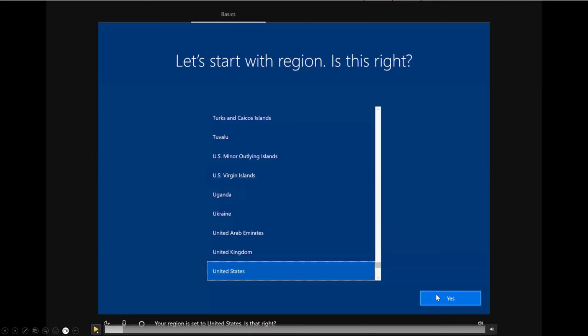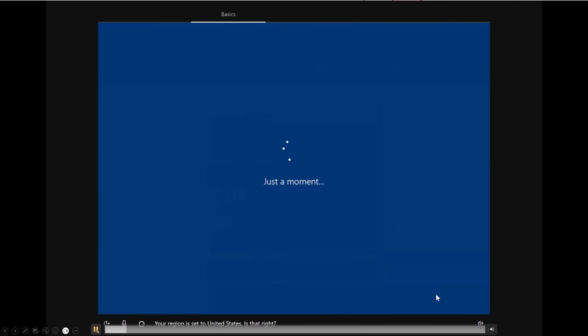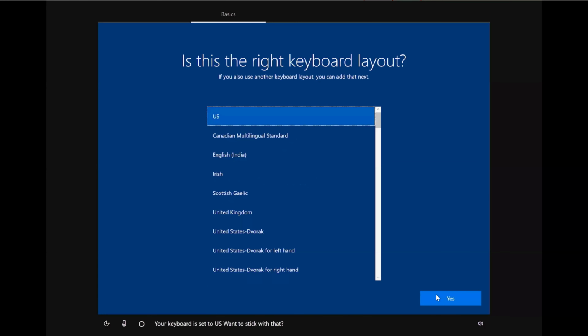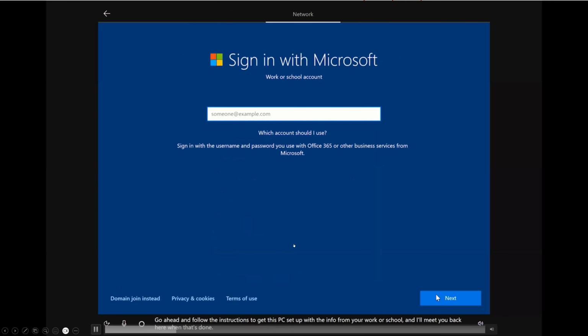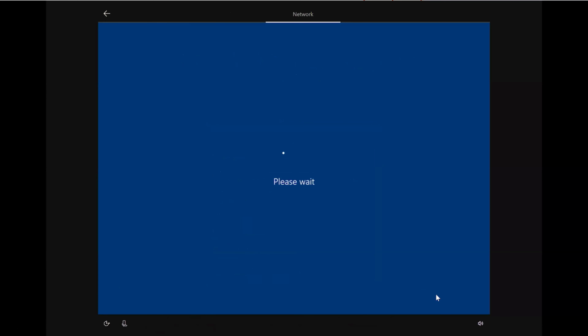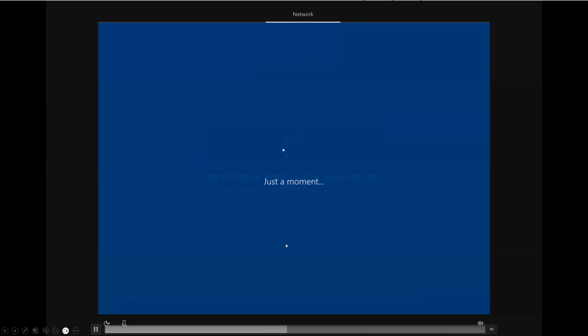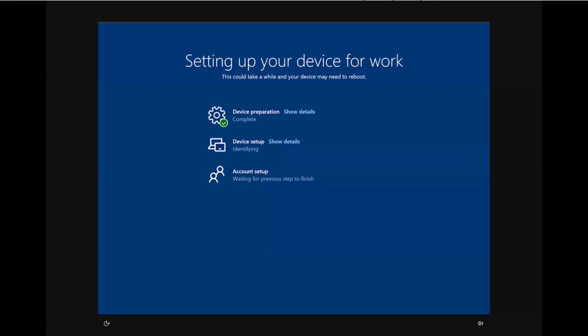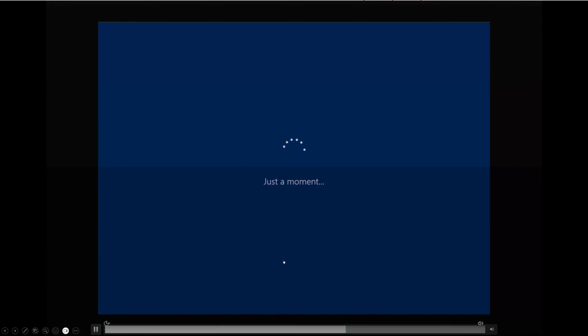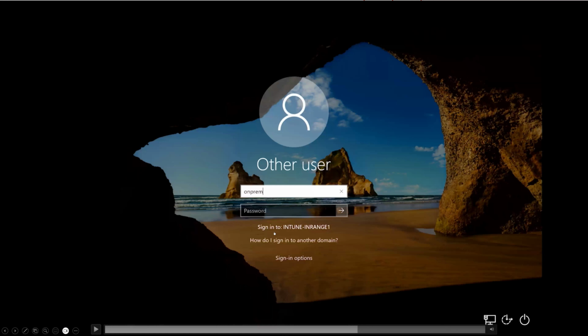When you look at the user experience, you click on yes, just like on a Windows 10 machine. You click on the language, and you enter your username and password. A lot of things are happening in the background. Now this is talking to Intune. Intune is sending a request to AD, and then AD sends a device blob to Intune. Intune sent the device back to here. Now everything has happened: join the device, Intune enroll. You see the difference. It says sign into Intune.